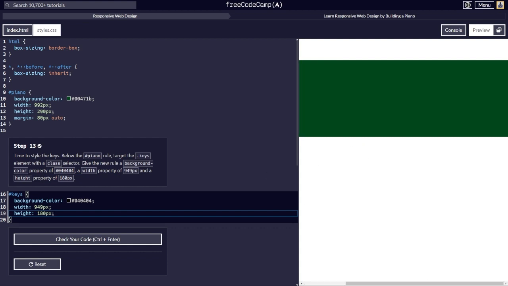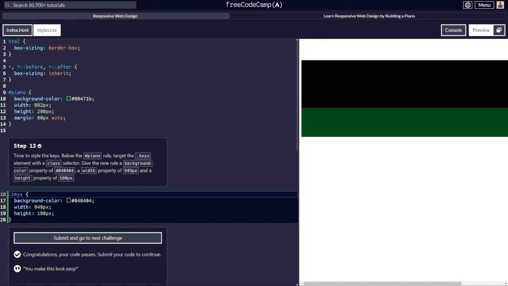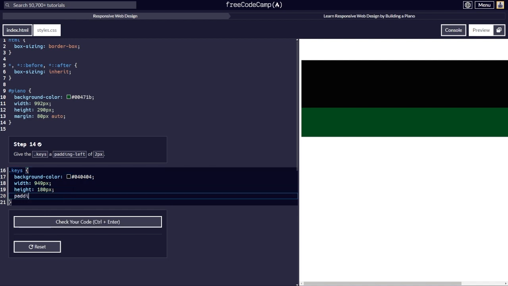And what did that give us? There we go. Got a big black box. Give the keys a padding-left of 2 pixels.